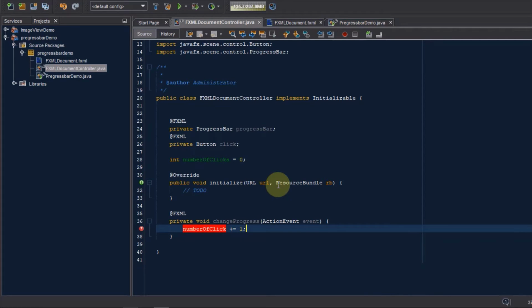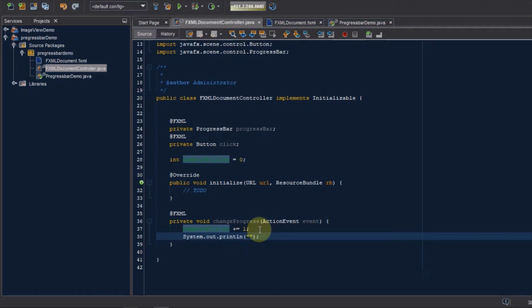Okay, so it is going to increment the number of clicks by 1. Let's print out the number of clicks. Let's say number of clicks. Okay, now after clicking this number of clicks, I need the progress bar to change.